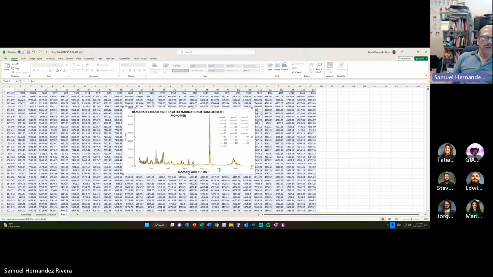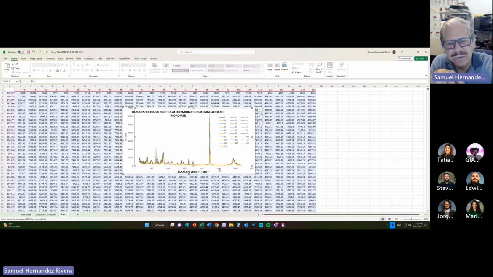Great. Okay. I don't know if you are aware that the backslash means the following. If the x-axis is labeled in centimeters elevated to the -1, or reciprocal centimeters, and you put a slash after Raman shift, that means you're dividing by reciprocal centimeters.